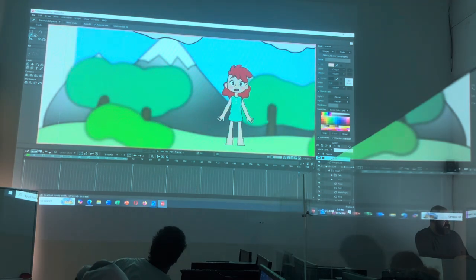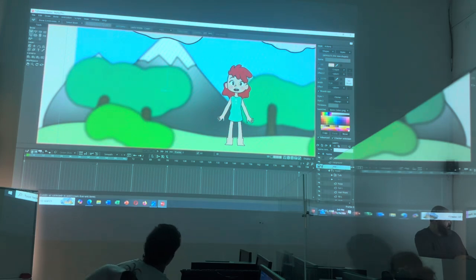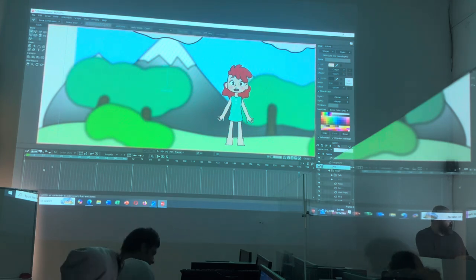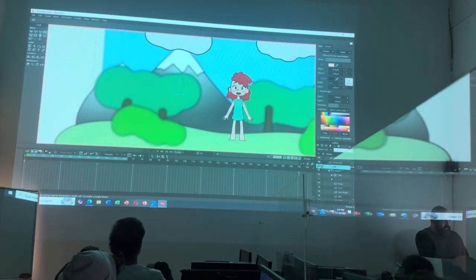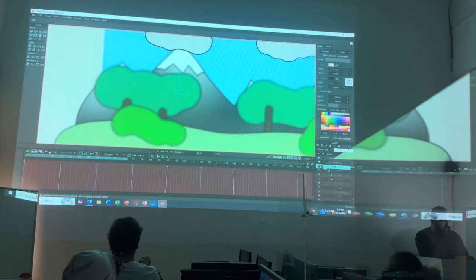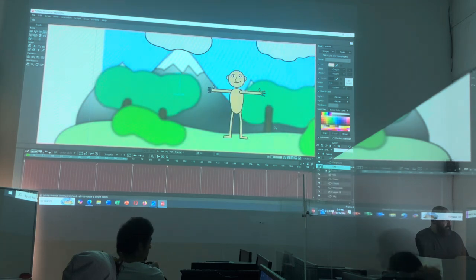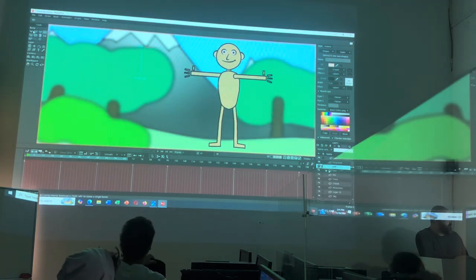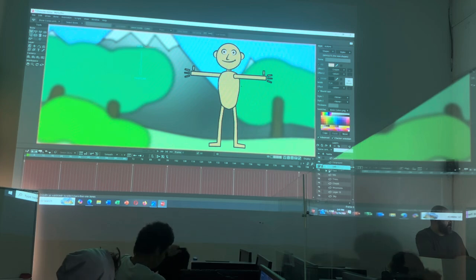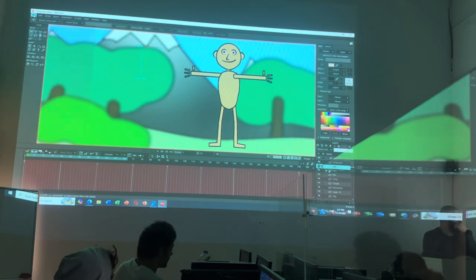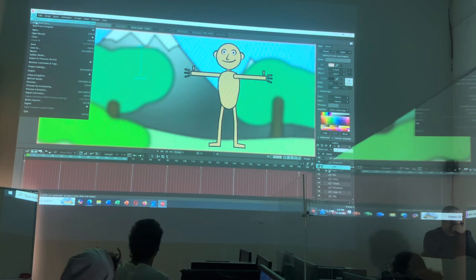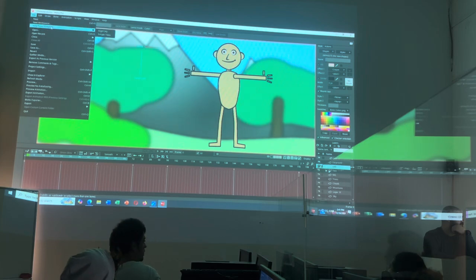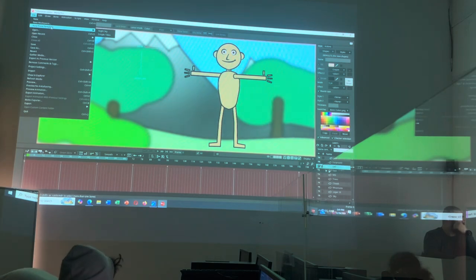I think we fully rigged her, right? Let's see. Apparently we didn't. Let's jump back to a character. I saw that he used to have ears. Doesn't remember. Yes, he had ears. I used to see the cats.